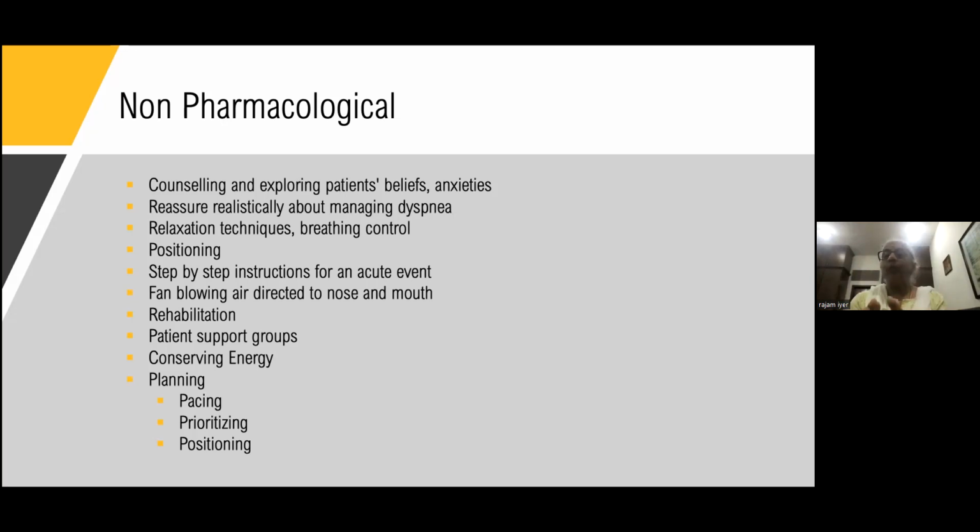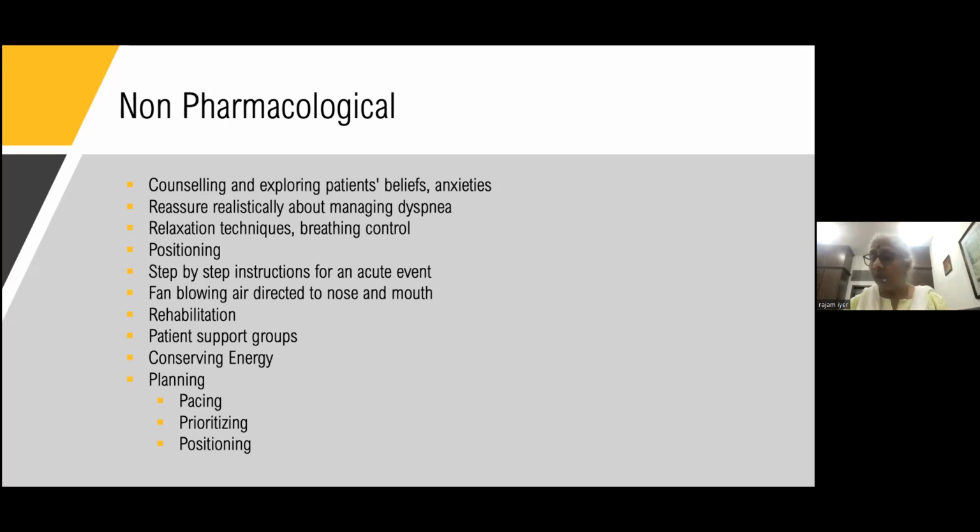So you must focus on non-pharmacological treatments of breathlessness, which is very important. And if you teach this to your caregivers, they also feel a sense of doing seva, of rubbing the back, pursed lip, relaxed breathing, handheld fan. So it's very important to focus on the non-pharmacological treatment for chronic breathlessness. Any doubts or any thoughts?